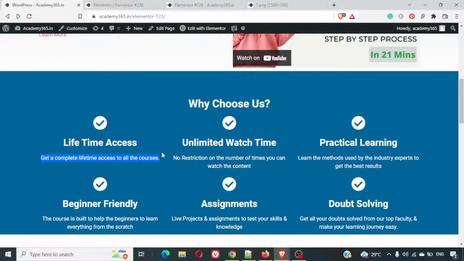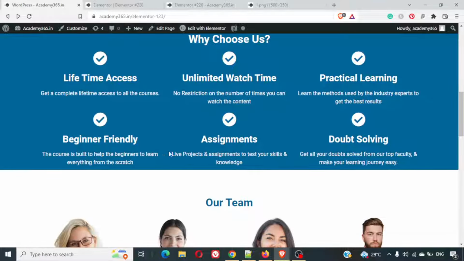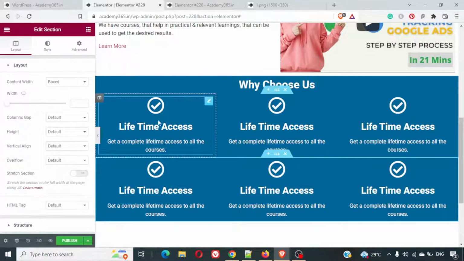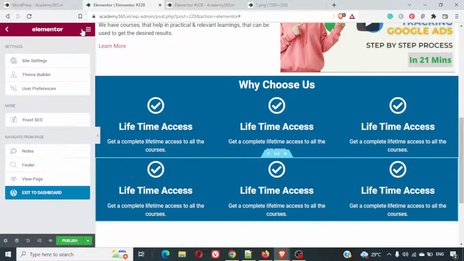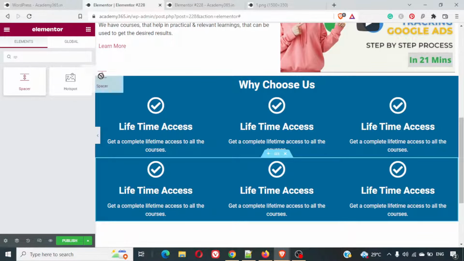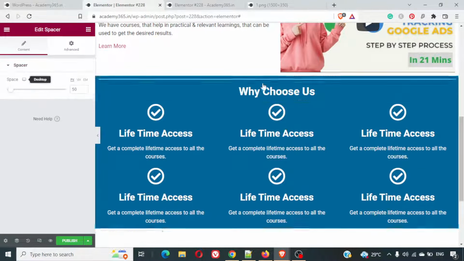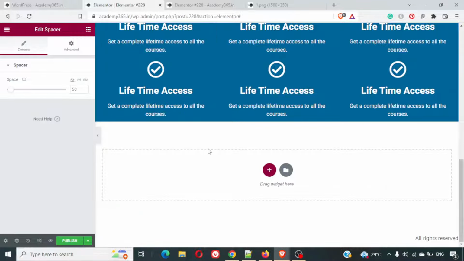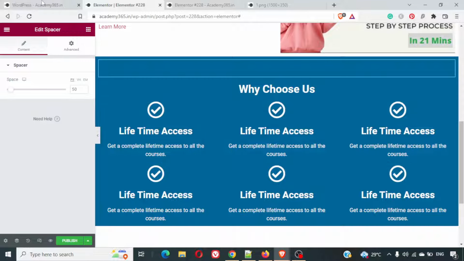Okay, so formatting I don't have to do again and again, because I've just copied the entire style. And now what I need is some space between this section. So what I'll do is I'll just click on space. So spacer, this is a very good option in Elementor, so you can have a spacer added there, and I think that's good to go.